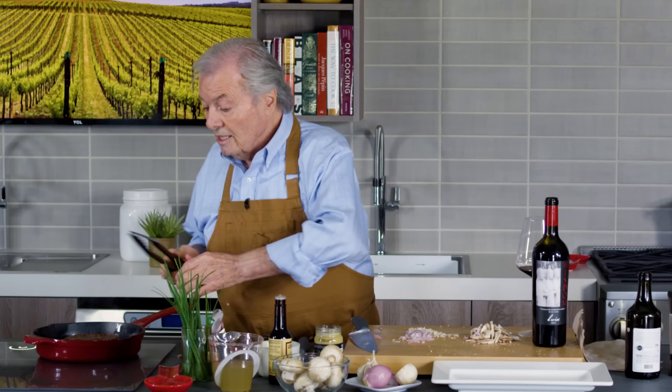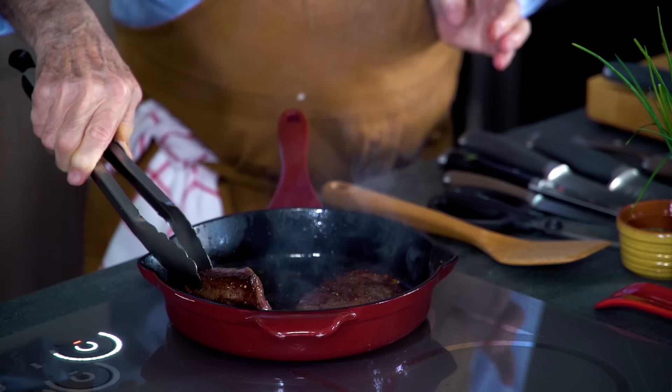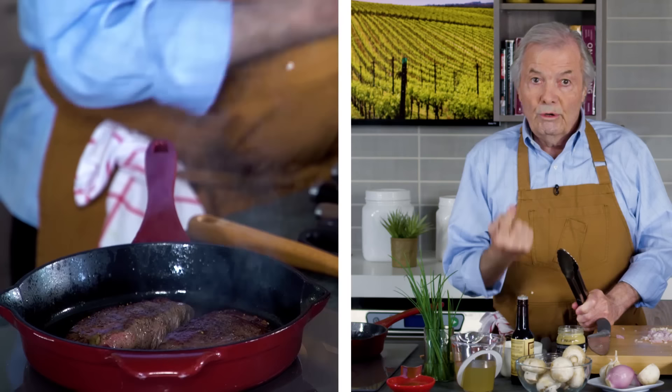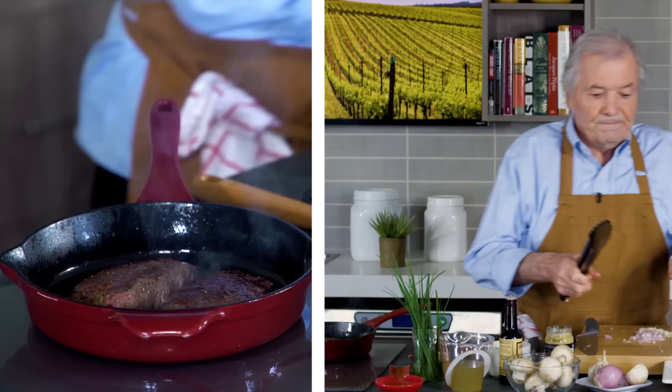This applies to steak as well. You may like it very rare or medium rare. As you can see, I have a good thick cast iron pan, and that gives good heat transfer — the juices won't burn, they crystallize to the bottom of the pan and we call that a glaze. The process of deglazing is to add liquid to those solidified juices to create a sauce. If you have a tiny skillet, the heat goes through with black spots and no diffusion throughout the metal — your juices burn and your sauce burns. Equipment is important.